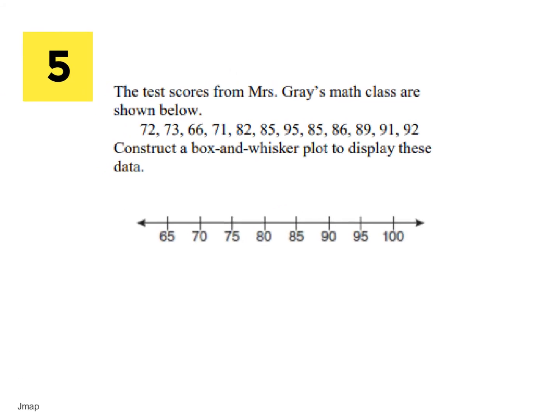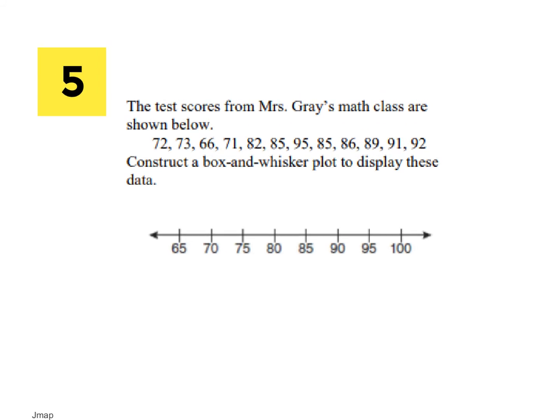Our next one asks you to construct a box and whisker plot. This is not multiple choice. They're going to want to see the list, which means you can check your work in your calculator, but you do need to do this by hand. So we'll just walk through the by hand part. I'm going to find my lowest one, 66, then 71. The biggest error here is usually just in missing a data point. 72 and 73.